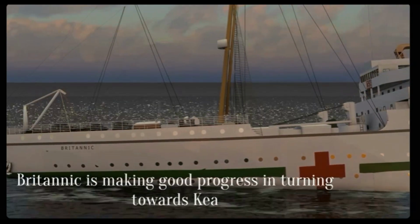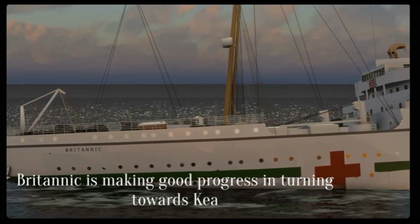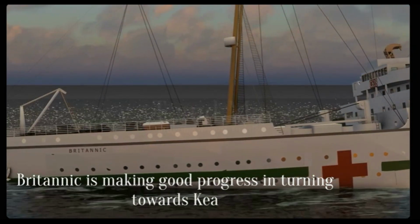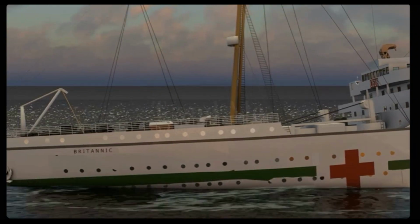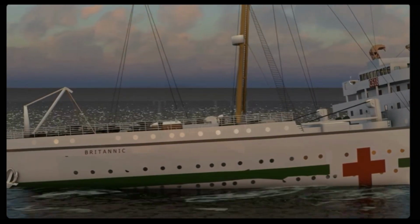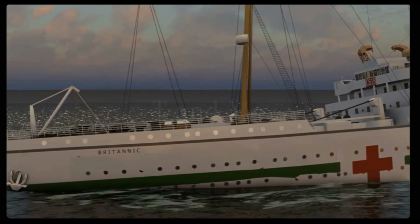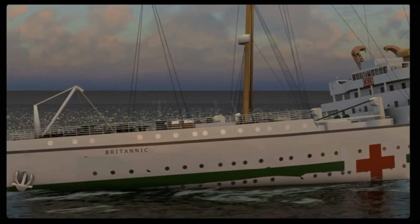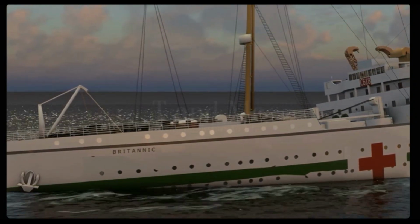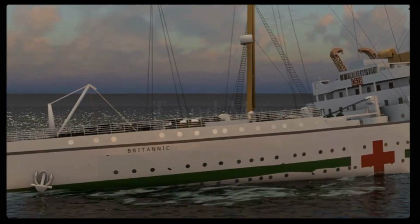However, there's actually a very, very important figure, I think it was in that lifeboat, George Perman. When he saw that the boat was actually coming up to the propeller, he jumped up on a rope and had to hang on there. And basically, after the result of that, he actually had PTSD. You gotta remember, he was only 15 years old at the time. And he was the last Britannic survivor to die.